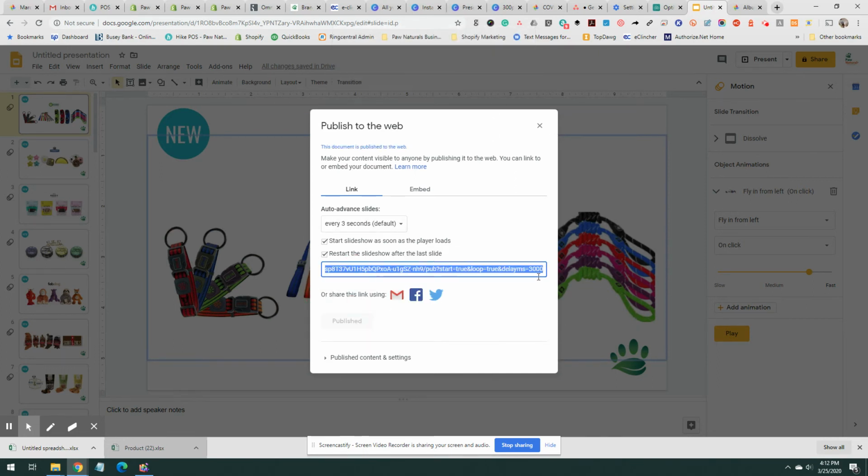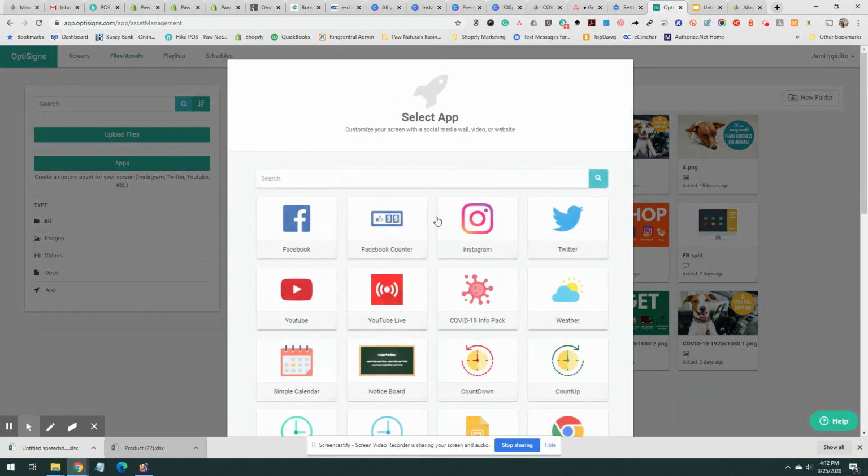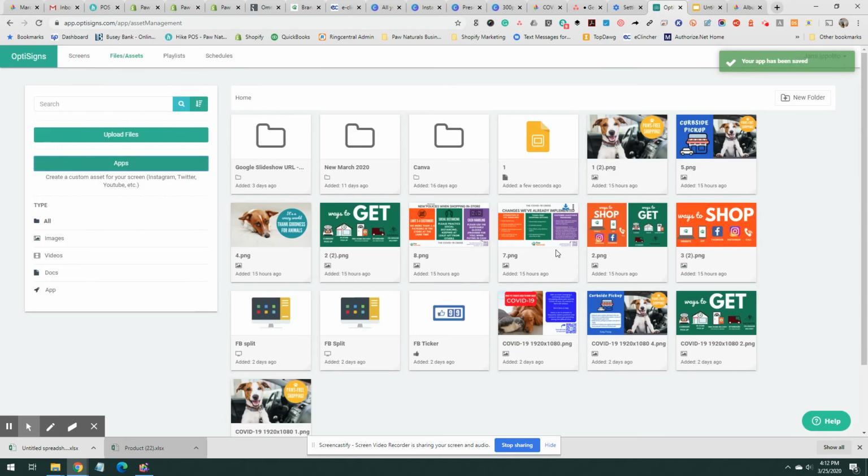And then you grab this link and put it in the digital sign, and that is what shows in the Google Slides app. Okay, you name it, and then you put that there, let's just name it, save it, right?